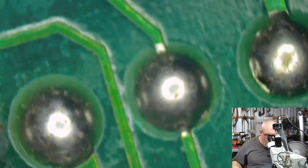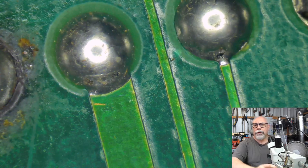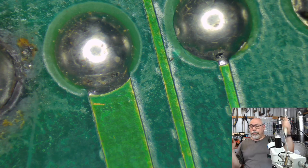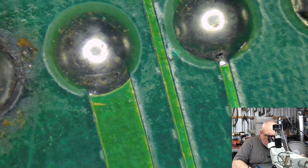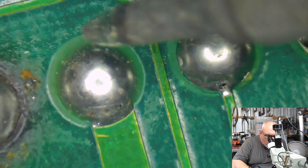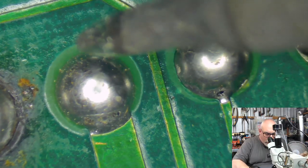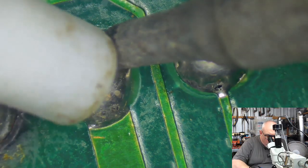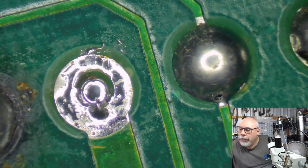Right. So if I was to be replacing the solder on one of these, what I would generally do is not just add more solder. I like to take the old solder away, either with the solder sucker or with the solder braid. I would hold my soldering iron on the end of the pad and push down, because that way, if I'm sucking it up, I don't accidentally suck the whole pad up. So I'm almost holding this pad down with my soldering iron and then suck. There we go. And then you can see the pin poking up through the middle there.